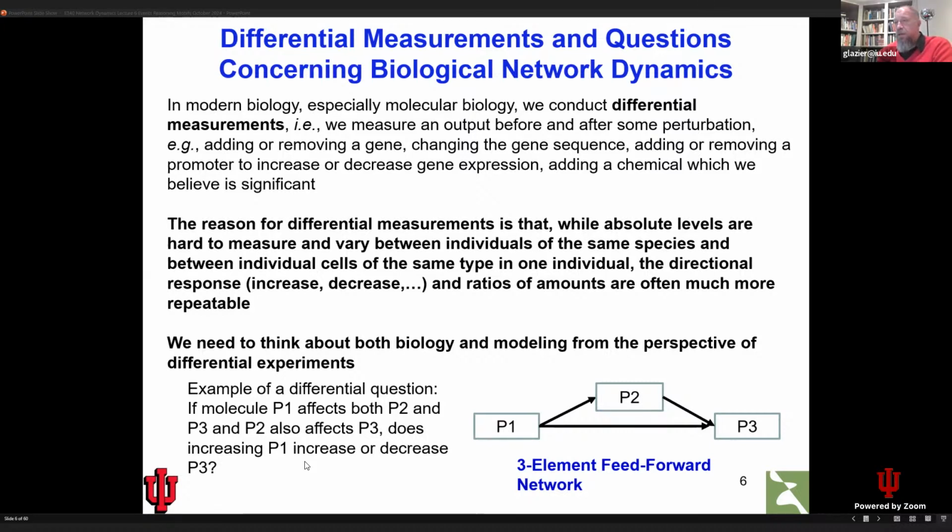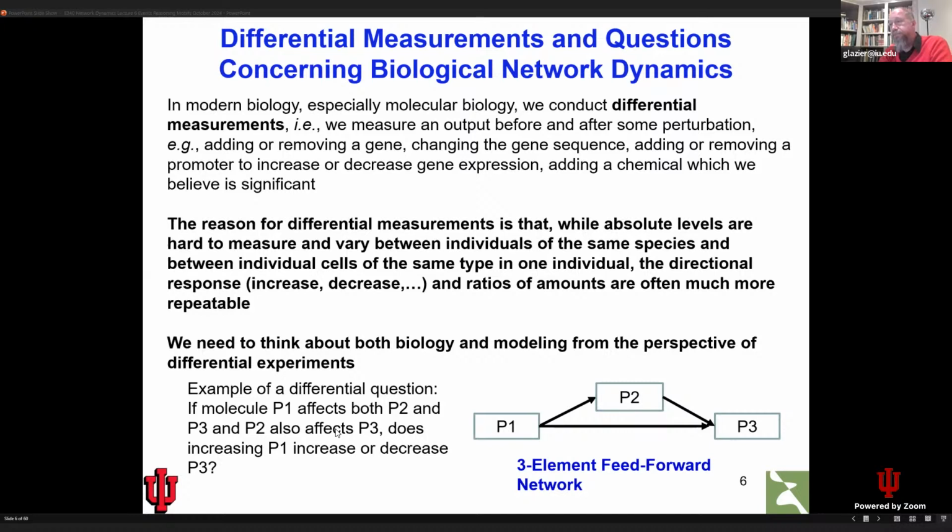The other thing is that each one of these steps has a delay associated with it. And so if we have P1 activating P3 directly and P1 inhibiting P3 through P2, when you increase P1, what you'll see is P3 will come up and then it'll come down again. And so now you have non-trivial temporal response. That's how you can get things like pulse generators or filters with even this simple system. And so it's worth beginning to think about that kind of circuit as you look at real biological circuits.